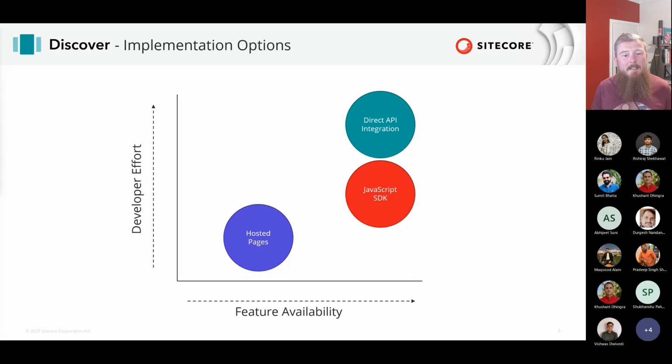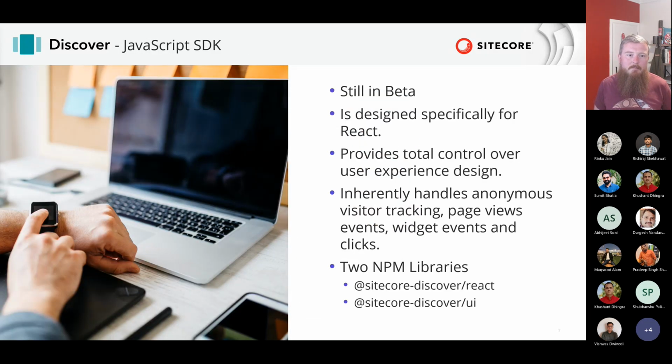So let's start looking into the SDK and what's included with it. And as I just called out, this is still being worked on. It's still currently in beta. It's a React library. So if you're building with React or a framework based on React like NextJS, then this is definitely going to be the way to go. If you're building with another JavaScript library, maybe you're on Angular or Svelte or something else, or maybe a different language completely, maybe you're in .NET or Go or any other language, then you're going to have to pick from the other two options that we just discussed.